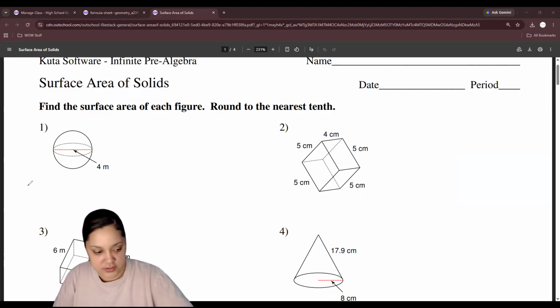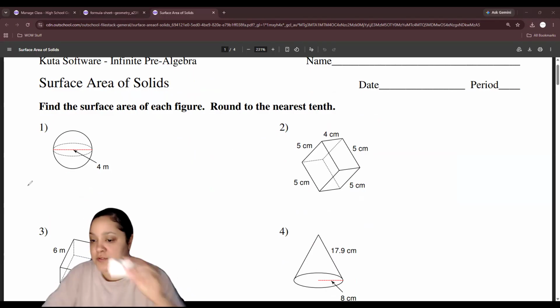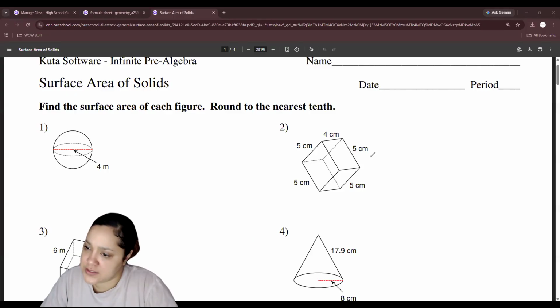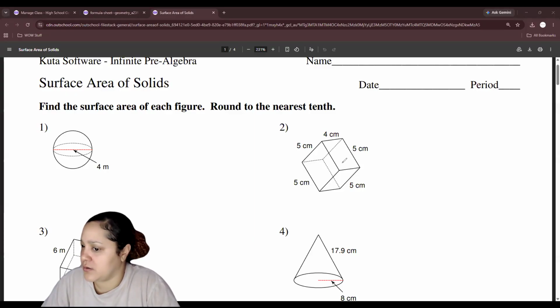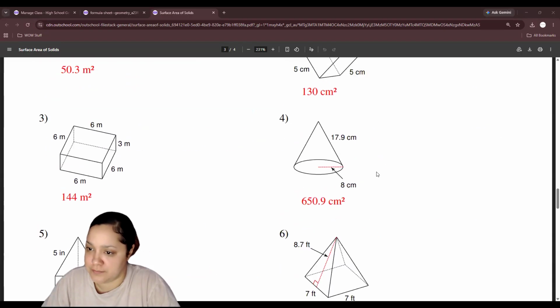Here, let's look at this. So here, this is kind of like a cube, right? Top, bottom, and then the 4 around, right? So that would be 6. All right. So we can see that each one's 5 by 4, it looks like. And then there are, so 20 times 6 would be 120.